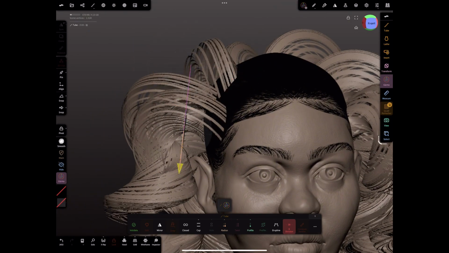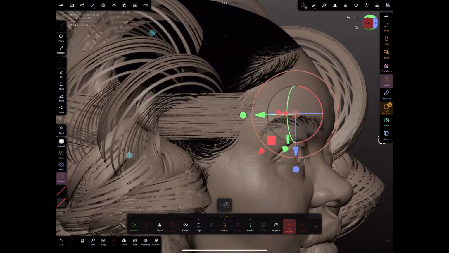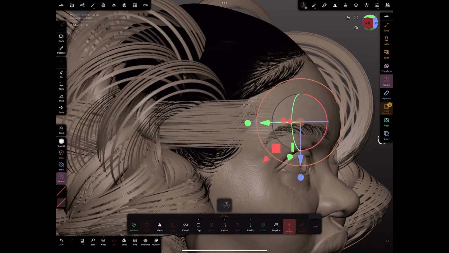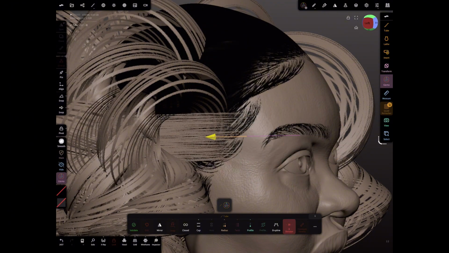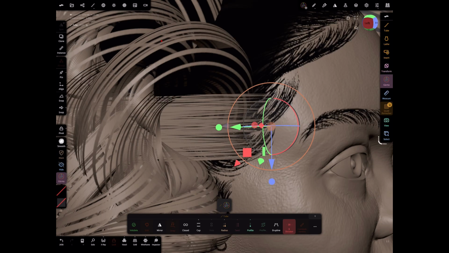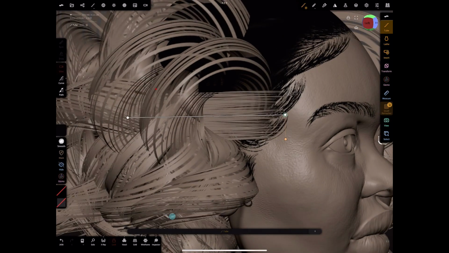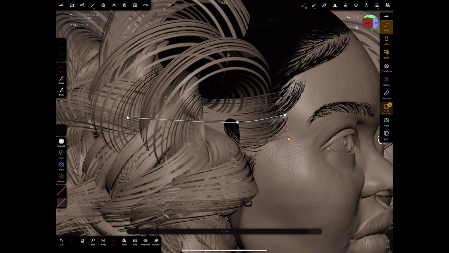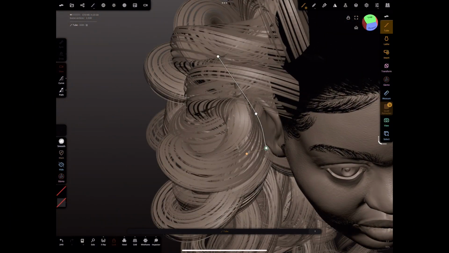As you can see, I'm using the gizmo tool to transport the hair card that I just created to the side of the head, and then I'm going to disable the gizmo tool and use the tube points to move the hair card around so that it's blending the direction of the hair and the curl.